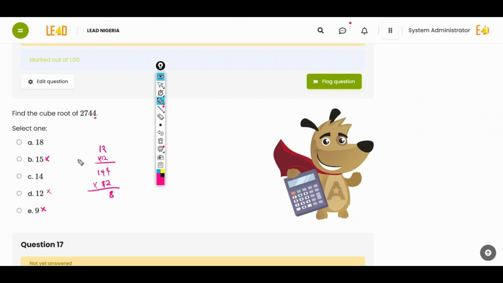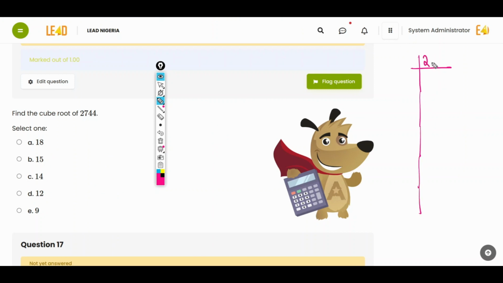All right. And then 14, 4 times 4 is 16. 16 times 4 ends with 64. All right, so 14 is probably the culprit here. 18, 8 times 8 is 64. 64 times 8 ends with 32. So the answer is C, 14. The answer has to be C, 14. But then let's just do the regular prime factorization thingy and see where we end up.